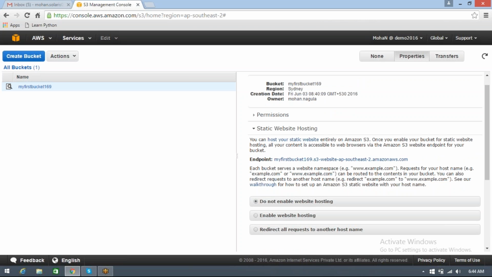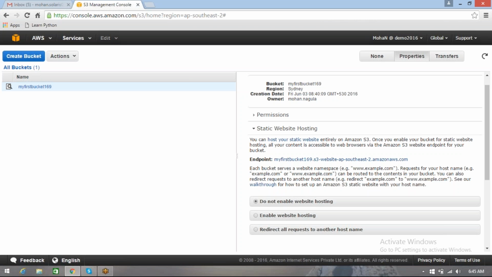So static web hosting is nothing but, okay, when you want to provide access to some data that you want your people to access, rather than creating a website by taking a server, creating a website and uploading everything into that so that people access that, you can also keep your files here in this bucket and make that like a website, so that whenever the request comes for the data access, it will directly reach this bucket. That's what static web hosting is.